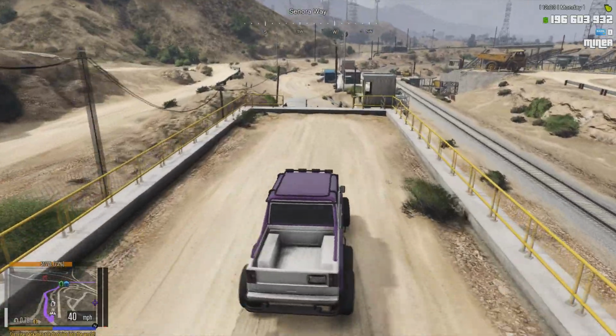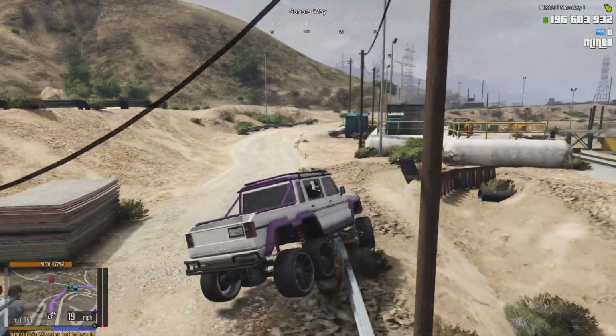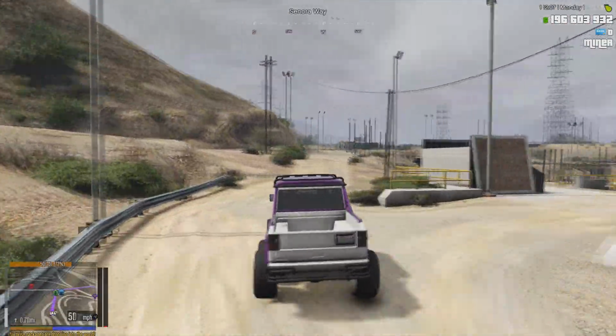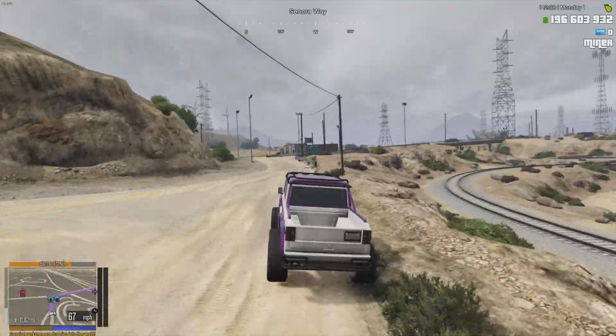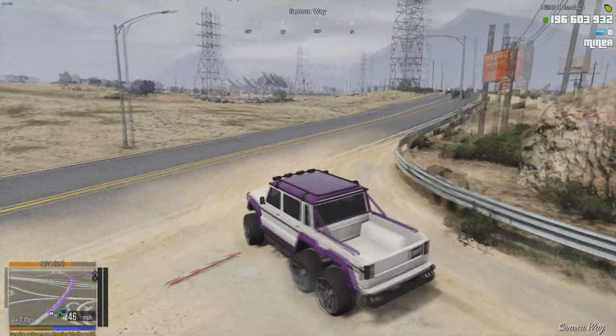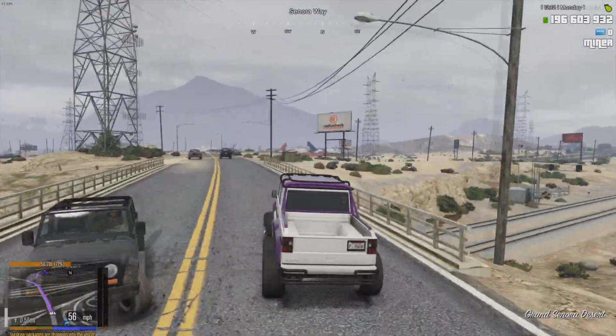Ooh, watch out for that. Head over here. Ooh, mind the car. Oh, mind the guy. Sorry. Good thing we had high enough suspension to go over that barrier then, or we would have been stuck. So. Ooh, round we go. Oh, beep beep.